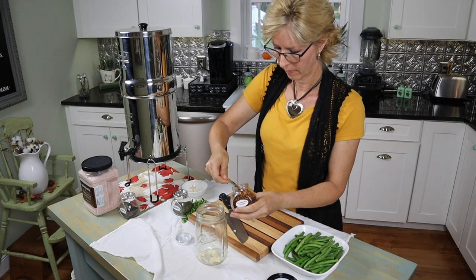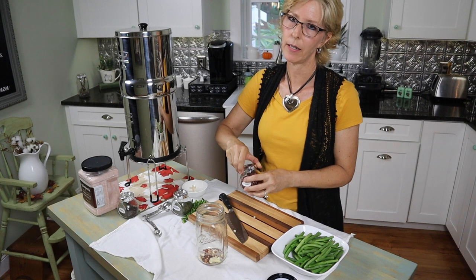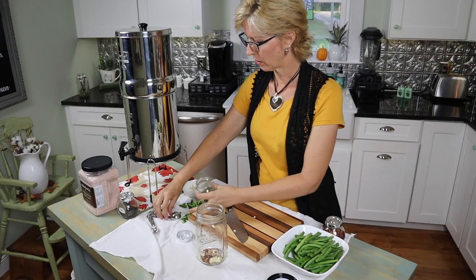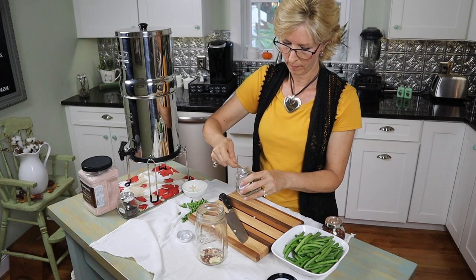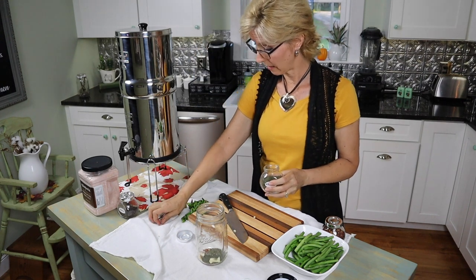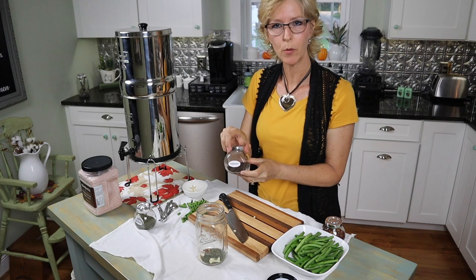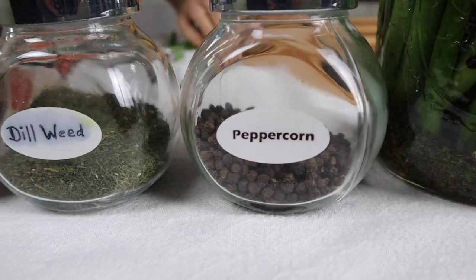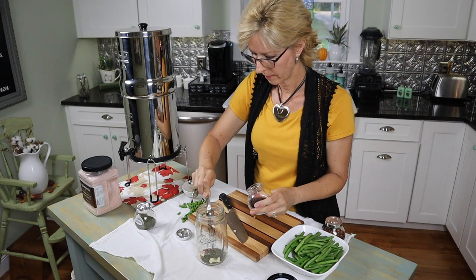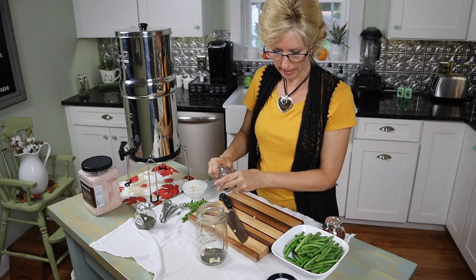Put that in. It calls for fresh dill, which I do not have. I have some in the garden, but it's not enough. It's just starting, so we're just gonna use dried dill weed. So we're gonna do a tablespoon of that. I think these might be some spicy dilly beans. And it calls for 1 teaspoon of black peppercorns. We have a theme of spice going on here. I'm not as scared. Kevin likes spicy things.